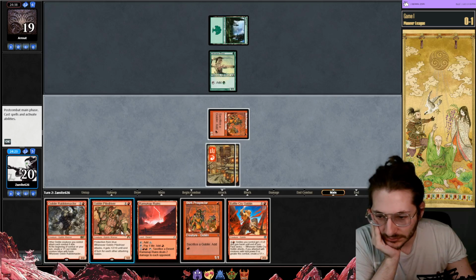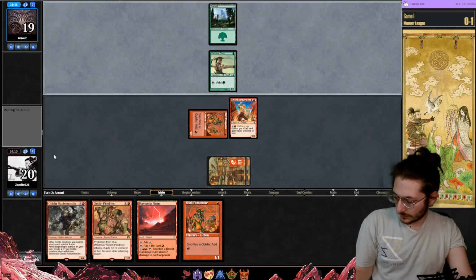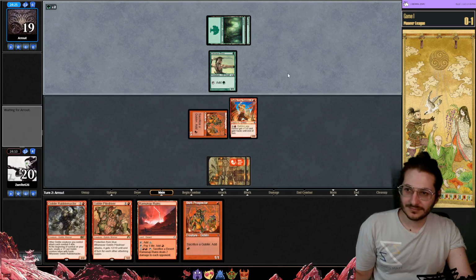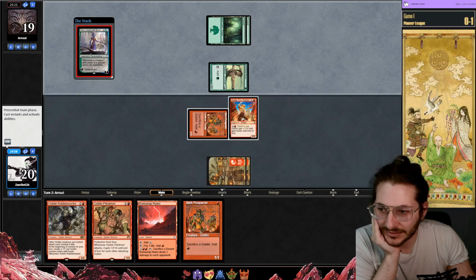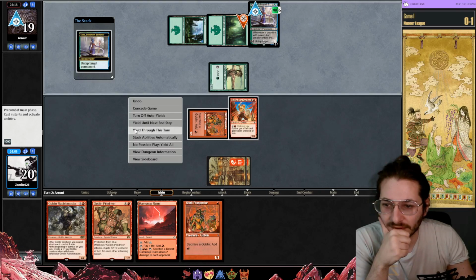So here, I'm gonna have 3 lands next turn. They probably don't have removal, but I think I'm gonna play Battlecry Goblin, just get the larger mana cost out of the way. So it is mono green, which is likely not a good matchup for us either. But we'll see. I thought I already yielded.